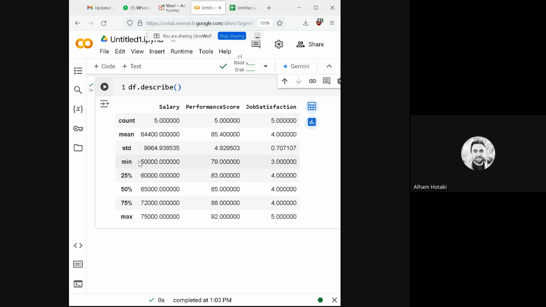On average, how far are all the other salaries from it? So it shows the distance of the other salaries from the mean.